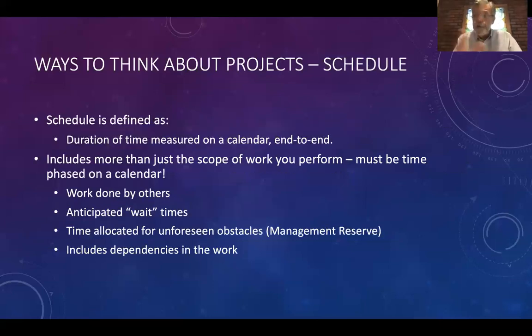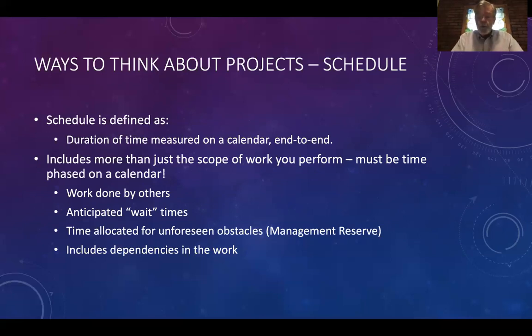The next major component of a project is schedule. Schedule we're defining as a duration of time measured on a calendar end to end. Now, the calendar is an important part because you really want to know when you start and when you finish a project. And you need to know when certain things that have dependencies on them are done within the project so that it can complete on time.